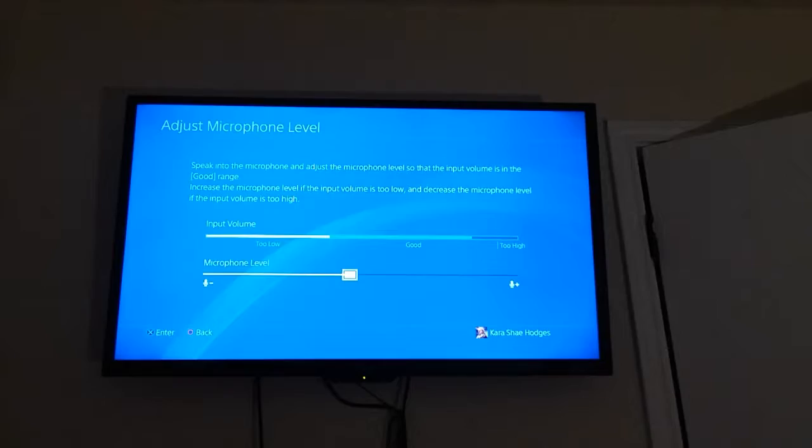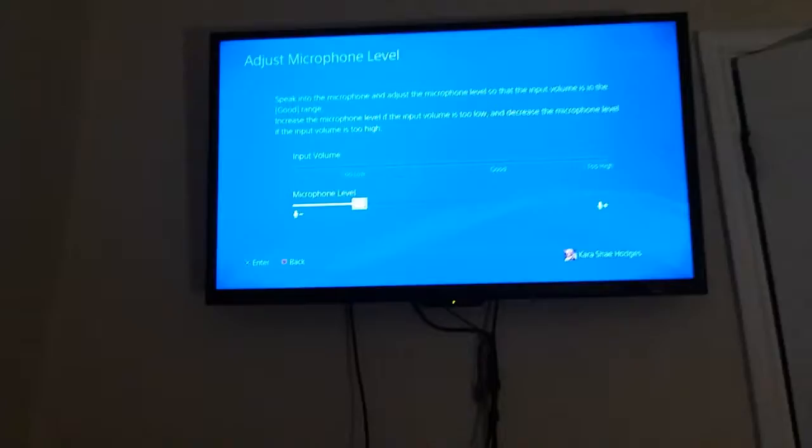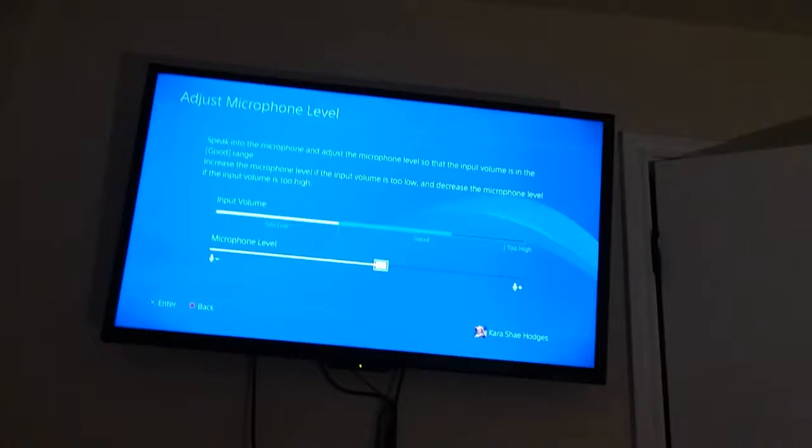But if you have it all the way down here, it'll be too low. See? But if I have it right here, it's good. That's perfect. But if I have it right here, it's way too high. So, let's go down to over here. Press X. And then it brings you back to your title screen.